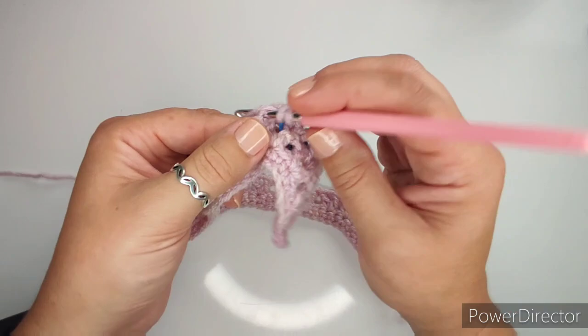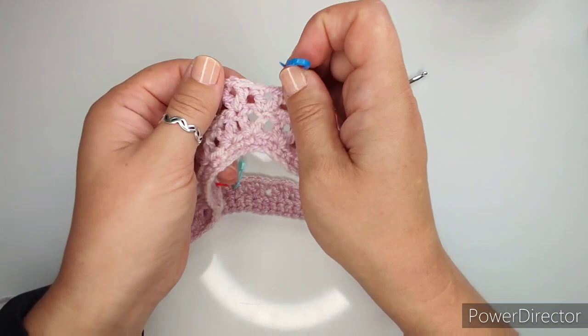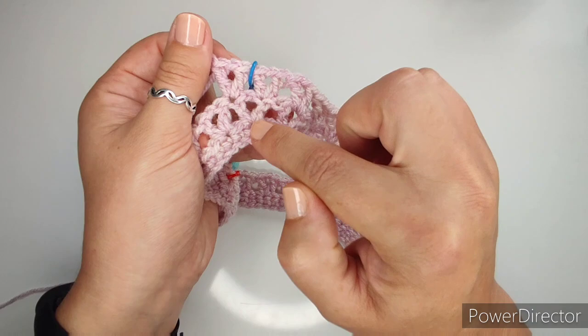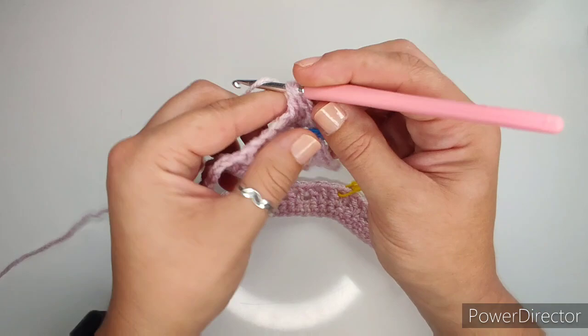Once you do that, you're gonna take your stitch marker out and place it in between these two V stitches, not into any of the stitches, just right in between them. So have a look, this is how your corners should look in the first repeat row. You make your V stitches on top of these double crochets. Then you continue on making a V stitch into each chain one space until you come to your next stitch marker.